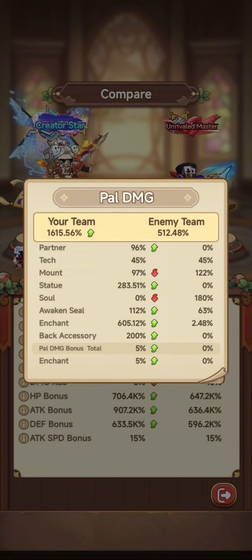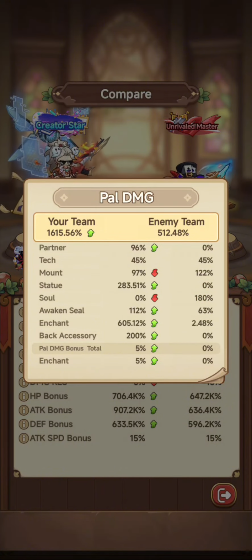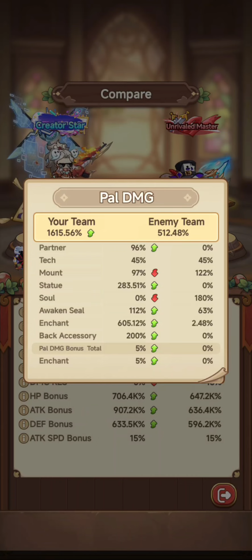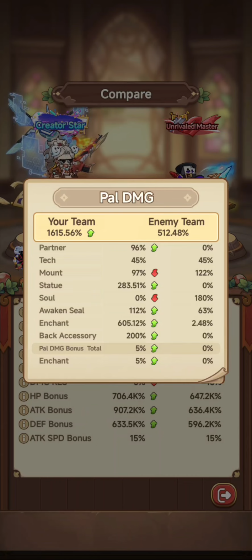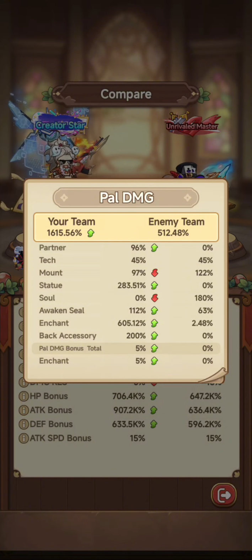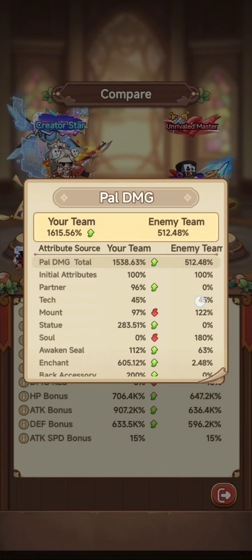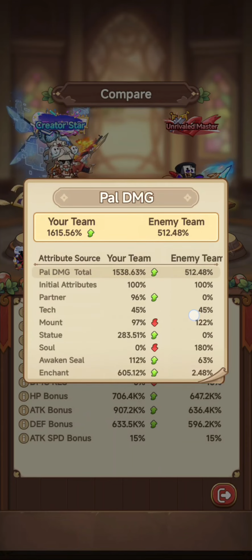I'm making the adjustments as needed, but it takes a lot of time, because you got to get to a point where you've actually done enough Counter Strike damage for that to occur. On top of that, you've got the back accessory, where I'm getting 200%. I'm getting 600 and some odd percent from the enchant, so there's a little over 800% there. The statue's giving me about 200%.